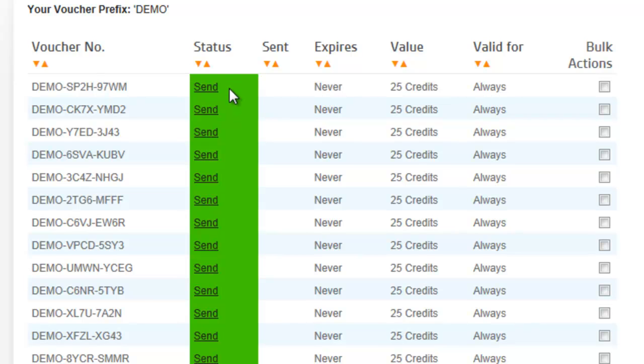You'll see that once they've been sent out, the colour will change, and once the actual voucher has been redeemed, again that colour will change, and obviously the text will change as well. Other things you've got are the value of the credits. We offer different values for credits, 25, 50, 100 credits depending on the size of transaction you've made, and the expiry and valid for. At the moment, all the credits you get will never expire. This can obviously be changed depending on what your business strategy is, and the same as your validity. So for instance, if you're running a special offer and you only want them valid for 2 weeks, once those 2 weeks are expired, obviously the credits will no longer work.